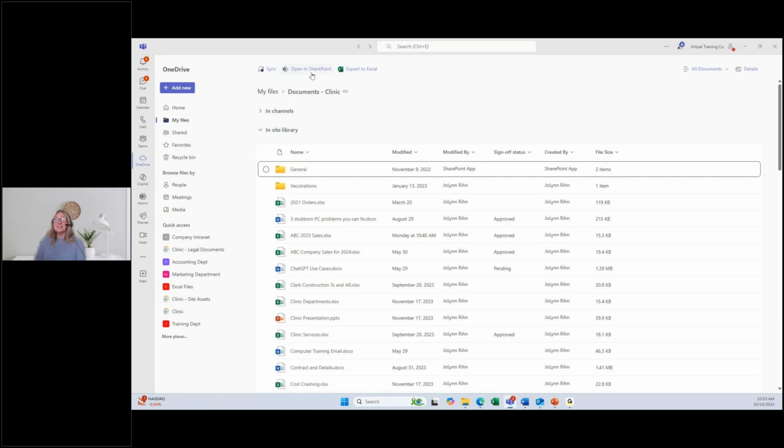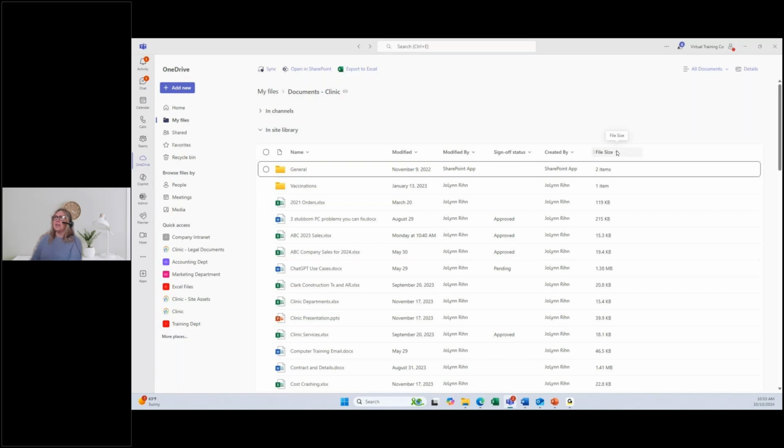I just think that, yes, SharePoint can be considered a hub as well, but Microsoft Teams is my go-to for anything that I need to do for collaborating with my coworkers, or external people, because we have everything in one place. So a lot of people say, yeah, I do some chatting, I do some meetings. You really need to take this a little bit further and utilize the full capabilities of what we have here in Microsoft Teams. Now, one other thing that I want to mention, I'm kind of done here with the OneDrive.